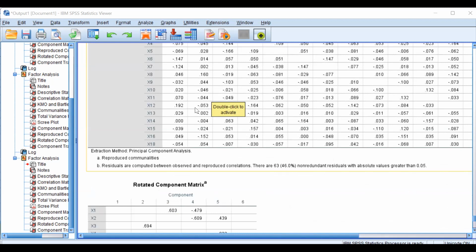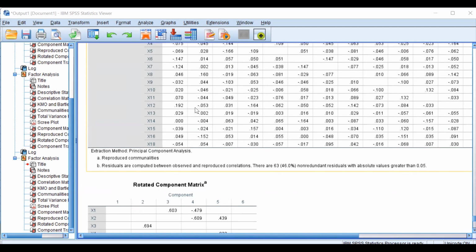Now, this should be below 0.05. The residual is basically the difference between the reproduced correlation and the original correlation. The absolute values of this residual should be below 0.05.